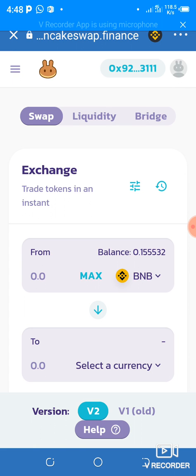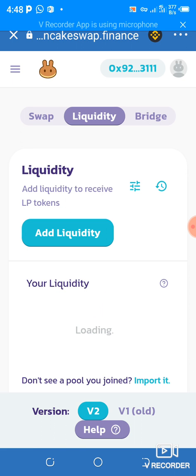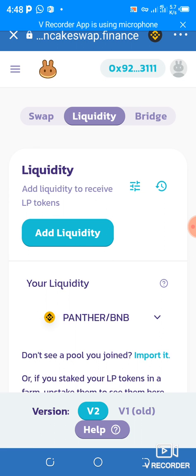Then we go to liquidity. And your liquidity should be able to show up here under your liquidity. So if it doesn't show up, then you need to import it. Let us hold on and see, because it is loading. It is not there. So we just have to add to import it.